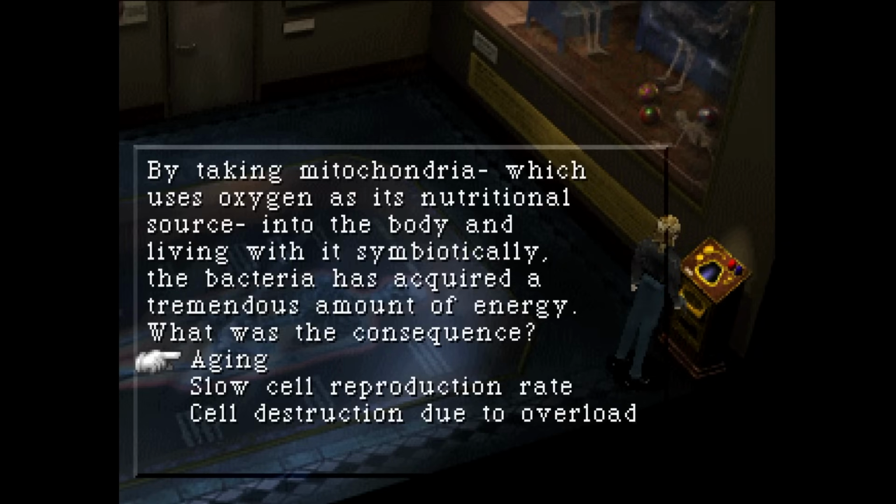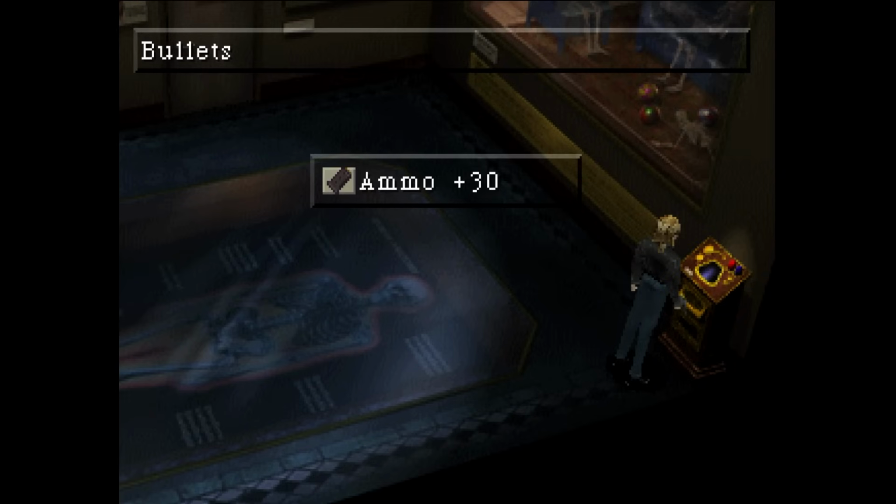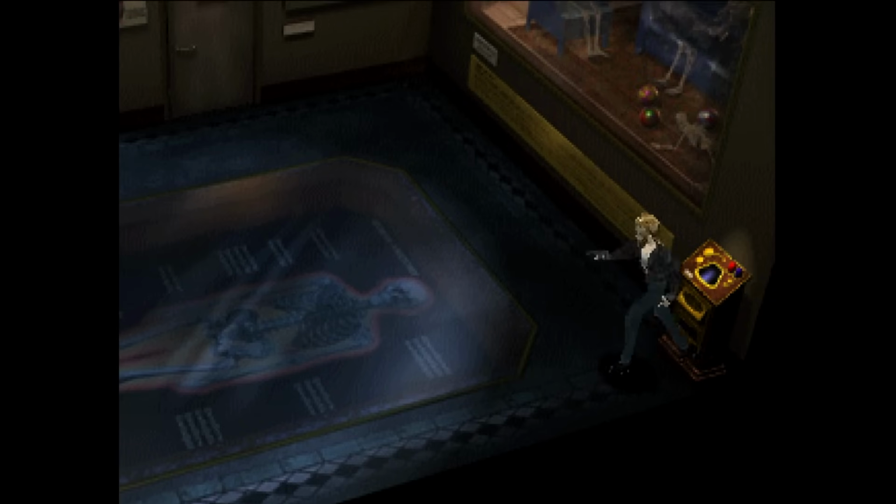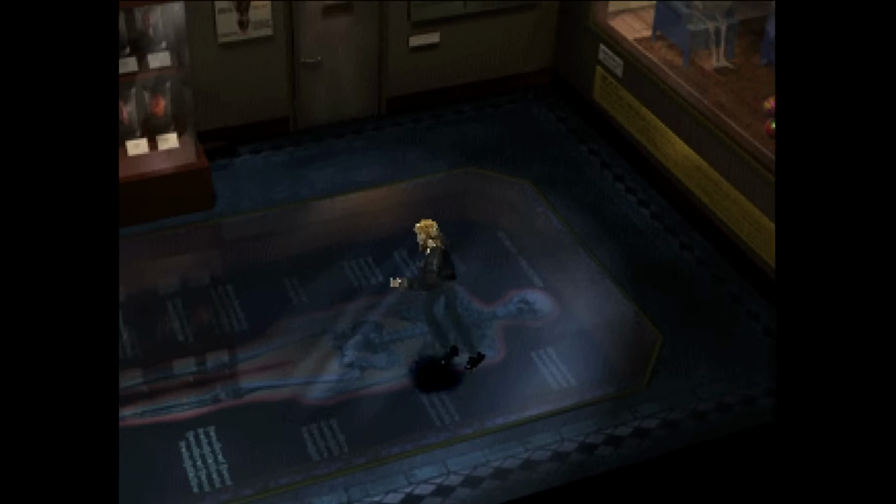By taking mitochondria, which uses oxygen as its nutritional source, into the body and living with it symbiotically, the bacteria has acquired a tremendous amount of energy. What was the consequence? Aging? Slow cell reproduction rate? Cell destruction due to overload? I don't know. It was aging. Okay. We grow old because of our mitochondria. Our mitochondria hates us and wants us to die from old age.